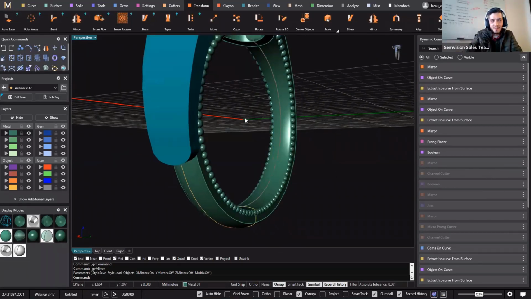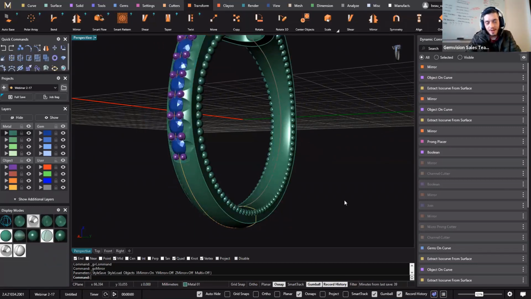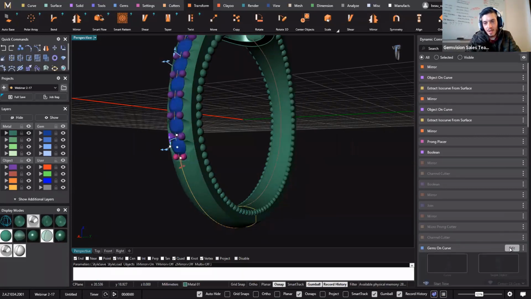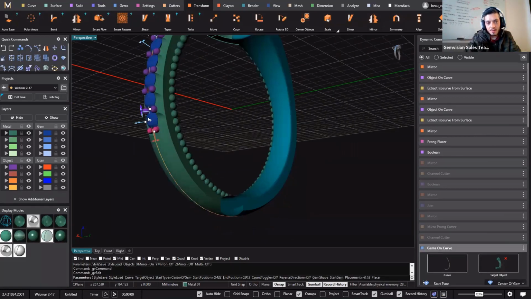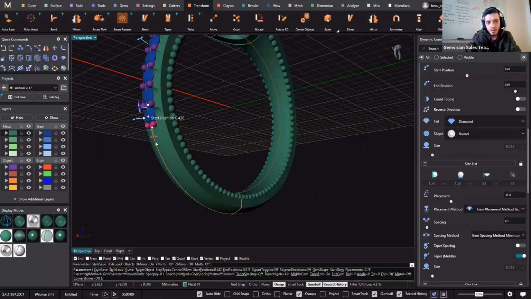Yeah, this is my favorite thing about MatrixGold. So because everything is parametric, I can come down here, edit these stones. Let's pull them further down here, let's say. So the software is intuitive enough to know that I'm adding 5 stones. If you'll snap back for me.